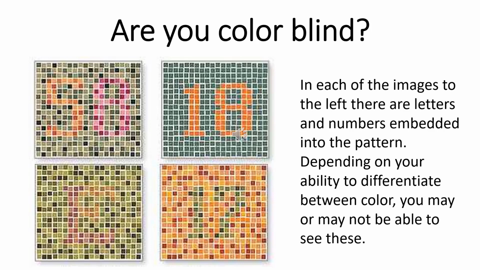So, are you colorblind? On the left side of this screen here are some color blindness tests. Each of these textured patterns have letters and numbers embedded in them in different colors. If you're unable to see the colors in any or all of these images, you are probably colorblind. You're not able to determine one color from another in these specific color ranges.